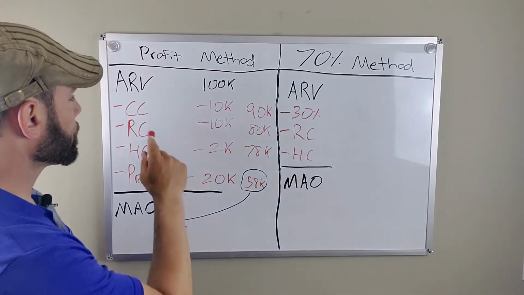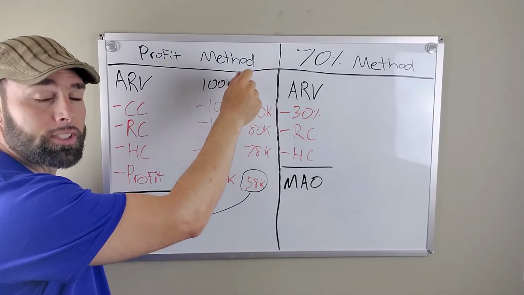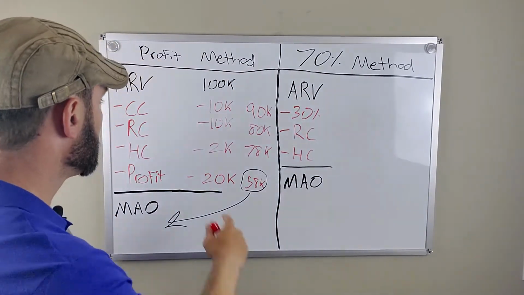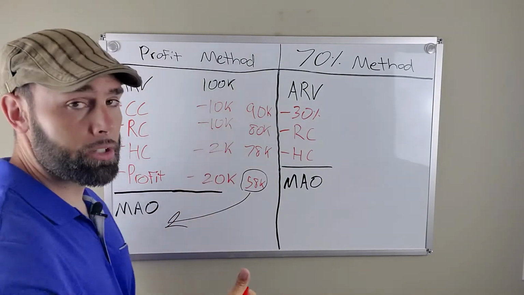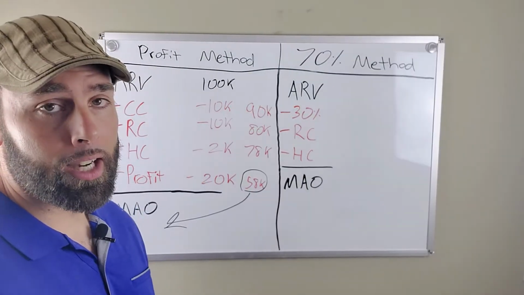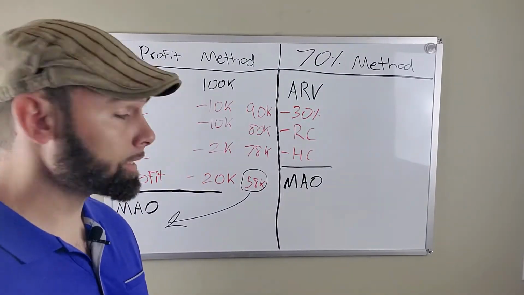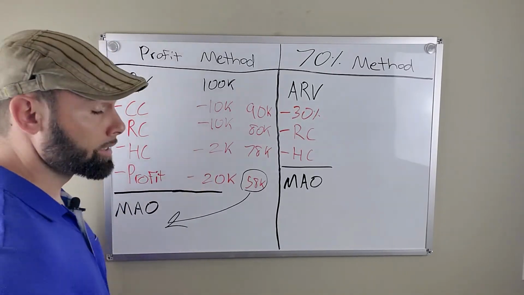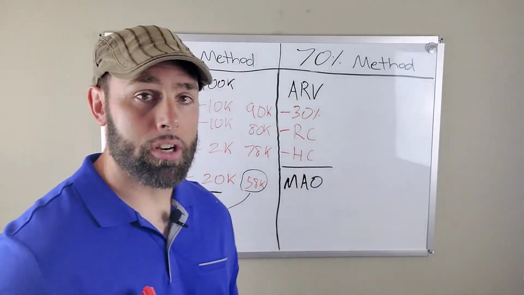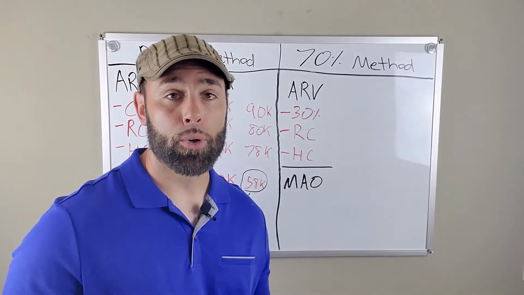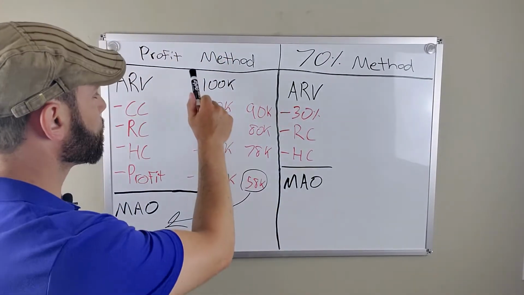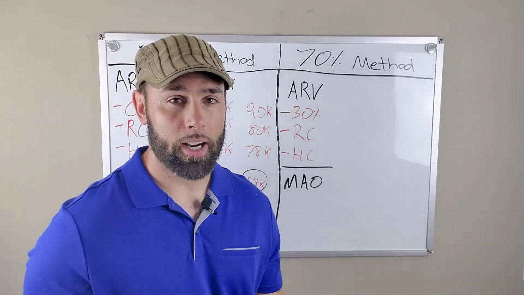So recap: start with the end in sight. My sales price once I finish flipping the property. This is going to be sold on the market 2 months from now. Subtract my closing costs because I'm going to have to pay realtors, title fees, and so forth. Subtract my repair costs because someone's got to pay the handyman, the contractors, the plumbers, the electricians. Subtract my holding costs because someone's got to pay the utilities and the mortgage company. And subtract the profit because I have to make sure I have profitability after this transaction. I'm not doing this for charity. So there it is. This is the profit method that we utilize on smaller houses.